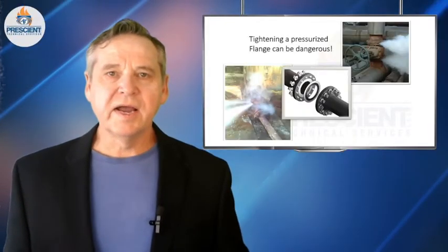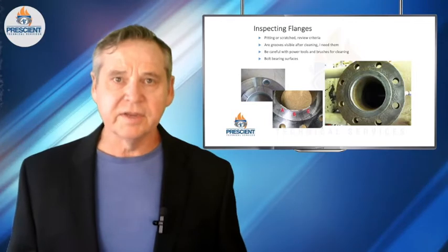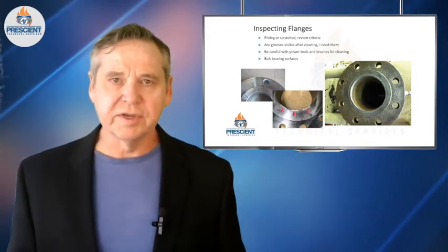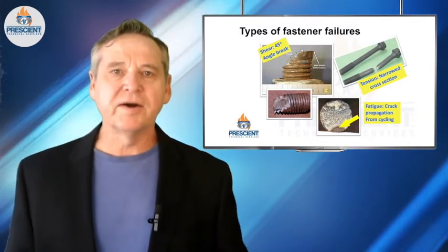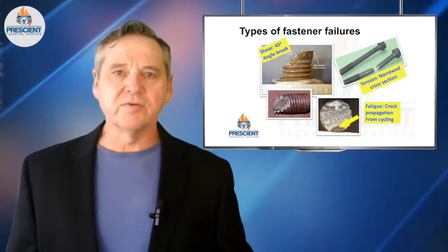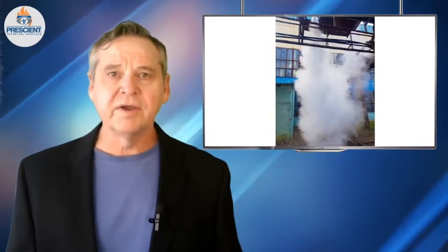Tip number four: never be wrenching on pressurized steam piping systems. If you've got a leak at a gasket, you've probably blown out part of it and wire-drawn or eroded part of the raised face of the flange — tightening it is not going to help. Tightening fasteners that are already improperly selected, carrying unexpected loads, or corroded means that as you tighten them, you could put forces on them that instantly cause them to come apart. I understand that depressurizing a system is not popular — it means things might go out of production, space heating systems may need to come down, and there's that complex restarting and reheating of pipe. But it's not worth an accident, and it's not worth your life.